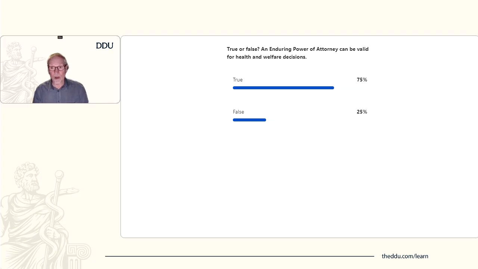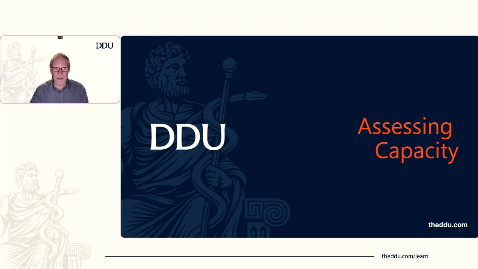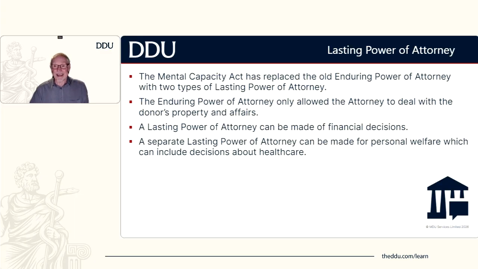financial decisions. Also, with the lasting power of attorney, there are two types that you can have, one for health and welfare decisions and one for financial decisions. Quite a lot of people will have one for financial decisions and they think it's valid for the health and welfare. It's not. So you need to check that it is an appropriate power of attorney if you are presented with one. And basically, if ever you are presented with one, get in touch with us. We can advise you about that.